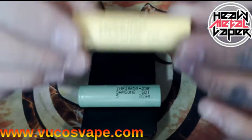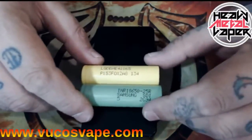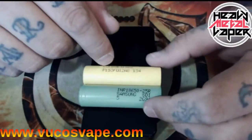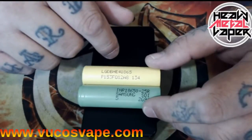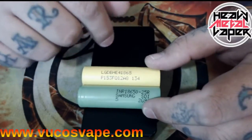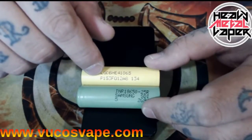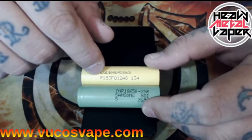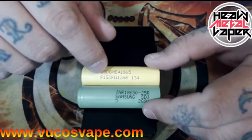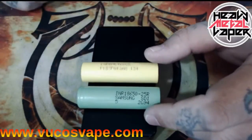Another one is this guy, the LG HE4. I actually prefer the HE4 in this box. This is a triple 18650, so I actually prefer the HE4s because these to me get a little bit, and I'm talking maybe 35, 40 minutes longer of battery life than the Samsung 25Rs.